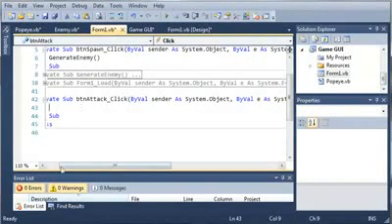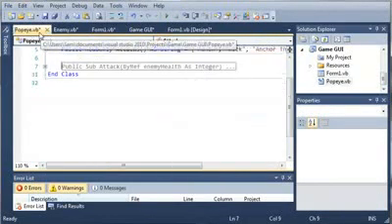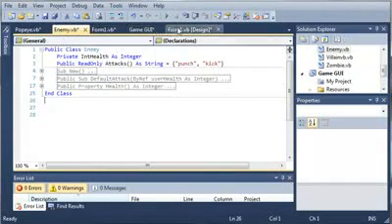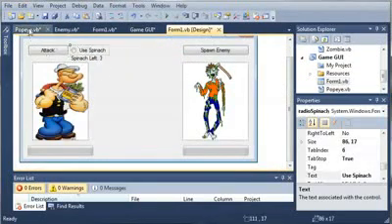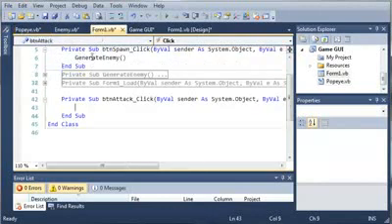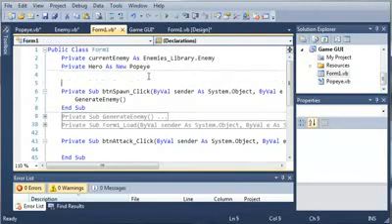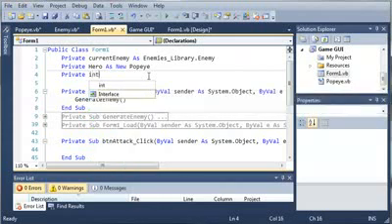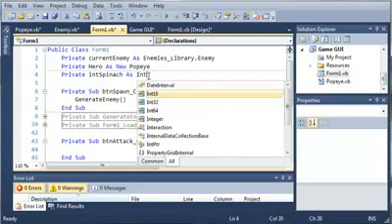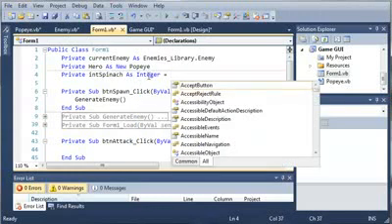We will double click on attack, and what we want to do is check to see if they have selected use spinach. So we will come up here and we will create a variable. So private intSpinach as integer, and we'll set it equal to 3.